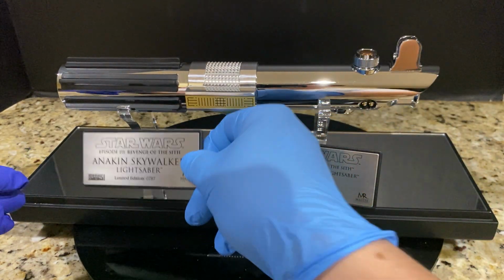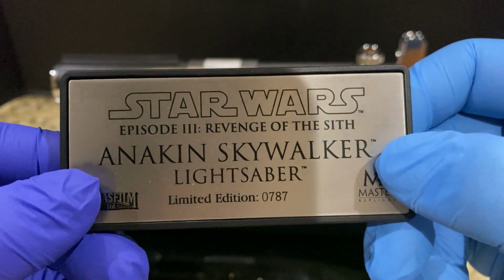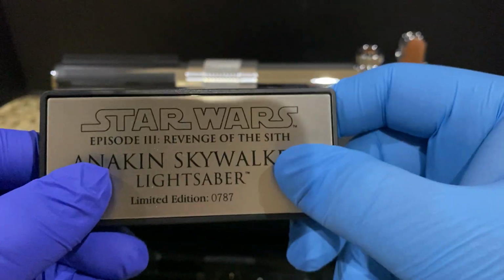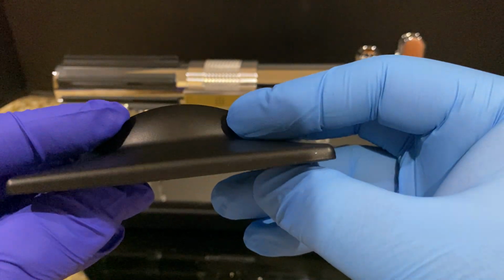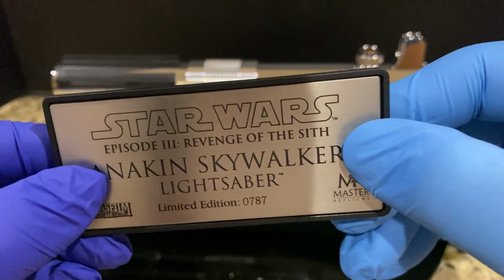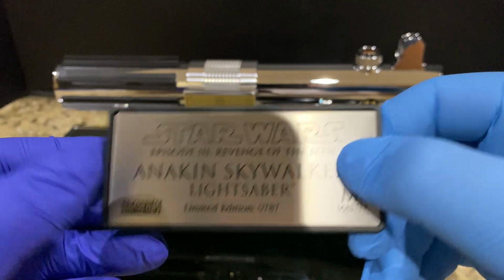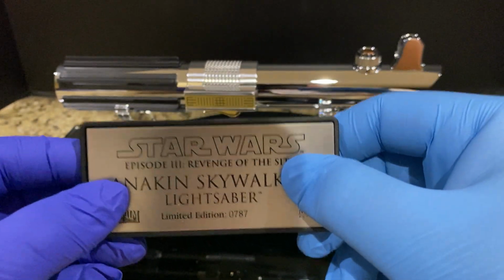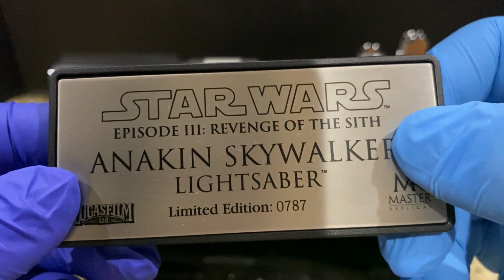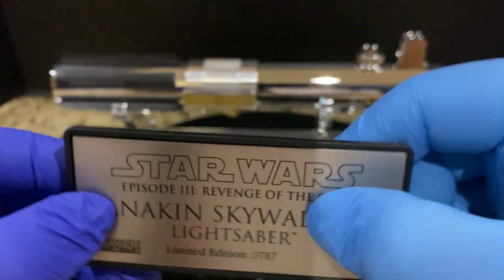So again, this is the original signature edition plaque. I mean, not signature, the limited edition plaque. You can see it's number 787. And again, it's very, very loose because the tape is already gone. I still have to decide what to do with it. But as you can see, it's slightly recessed. So if you don't mess with it too much, it's not going to really do much of anything. If I'm just going to display it forever, I don't see any need really to try to glue or retape it or anything like that. We'll put that aside.